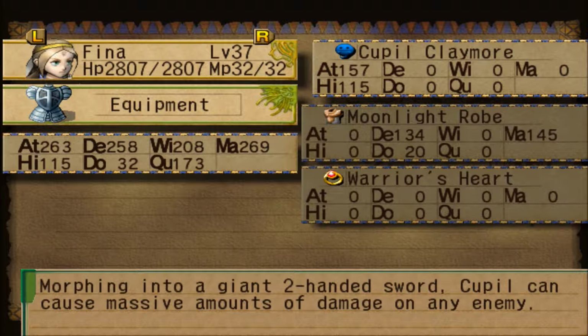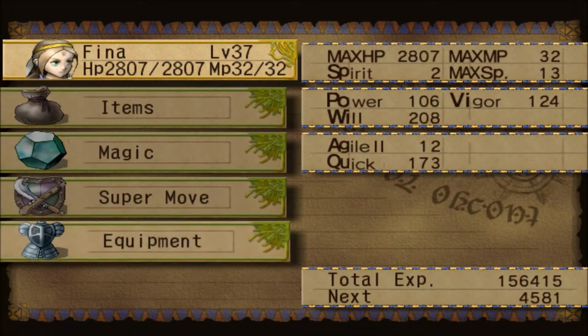Potentially, this could actually be Fina's final weapon if I don't find all the Chams in the game, because this is actually... Well, actually, that's not quite right either. Never mind, forget about that. But either way, this is like her second most powerful weapon, so it's pretty good nonetheless. So anyway, we got that.